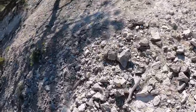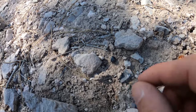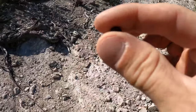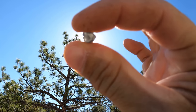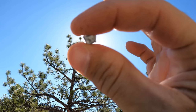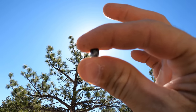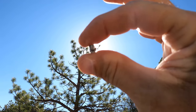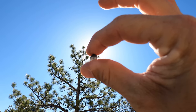I saw obsidians over here. Yeah, here's one. Here we go. Here's an obsidian. And these are translucent. Oh, that's a good one too. Look at that. That's awesome. Almost has a purple tint to them. They're about a 5.5 to 6 on the hardness scale. And these are really good for depression. That's what these help with.